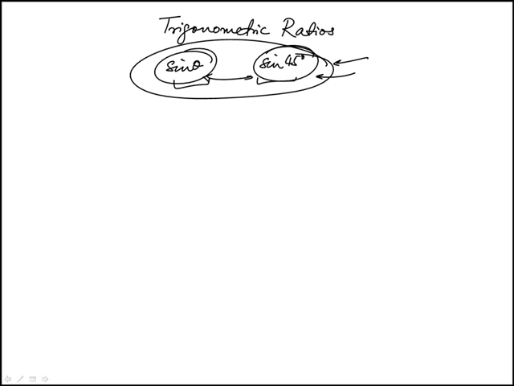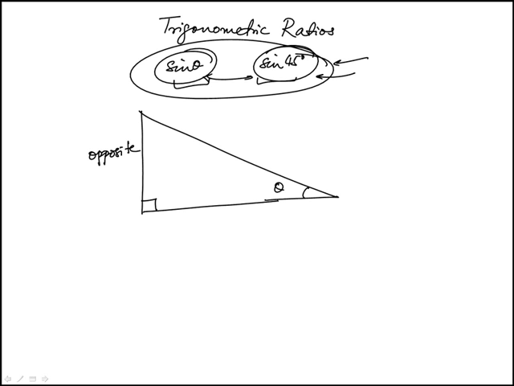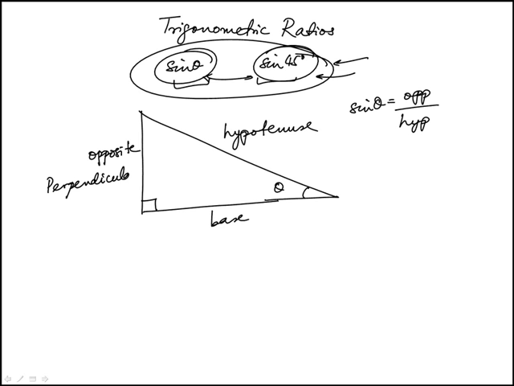is. If you look at most of the trigonometry books or other sources, they would just go into a right triangle and then say, if this is angle theta, this is 90 degrees, and this is the opposite. This is the hypotenuse, and if this is the base, they would say, well, sine theta is opposite over hypotenuse. In some places, this might be called the perpendicular. This is what I'm used to. And it might be perpendicular over the hypotenuse.